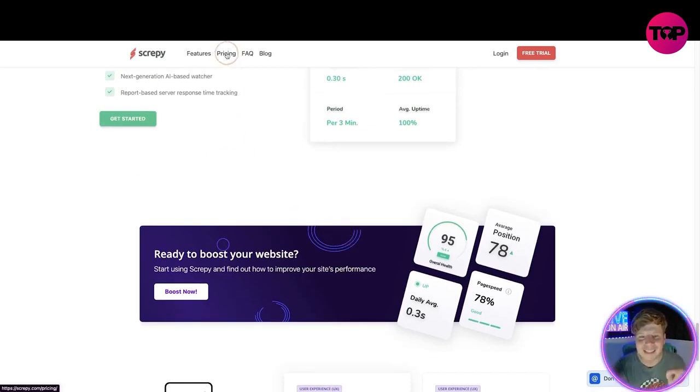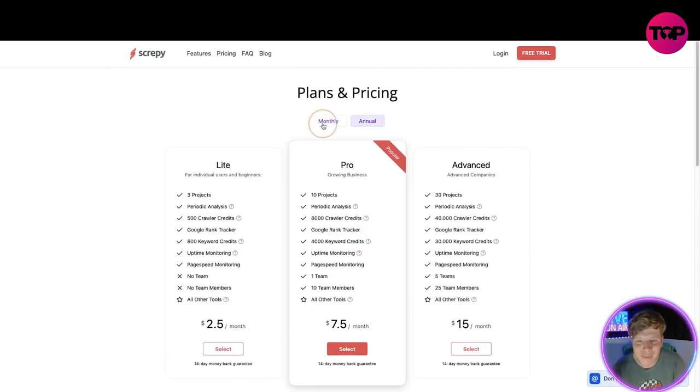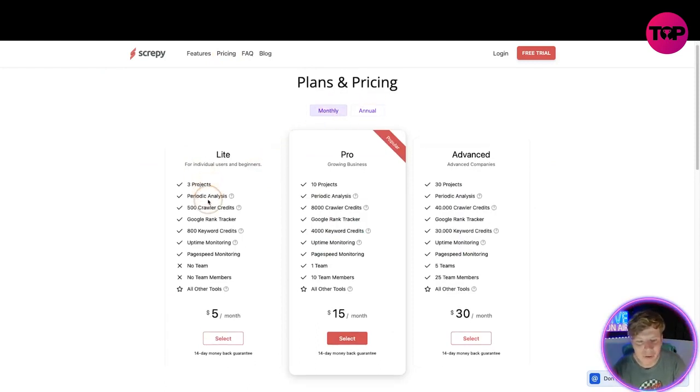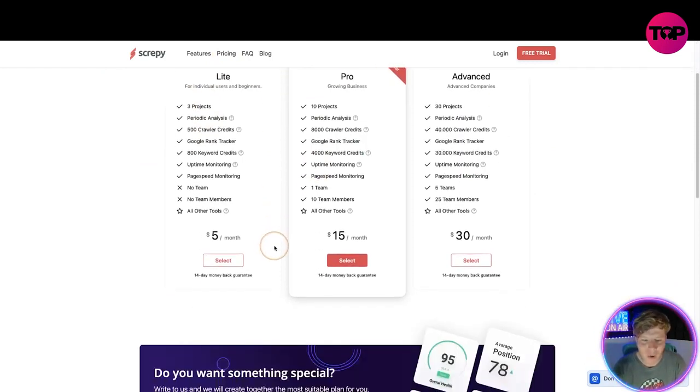If you made it this far, let's have a look at the price. So here's the pricing, guys. We have monthly and annual. I'm gonna talk a little bit about monthly now. We have the Light, the Pro, and the Advanced. What I want you to notice is, don't worry about what you're getting involved with, because the lifetime deal down below has everything. So don't worry about which category you need right now.